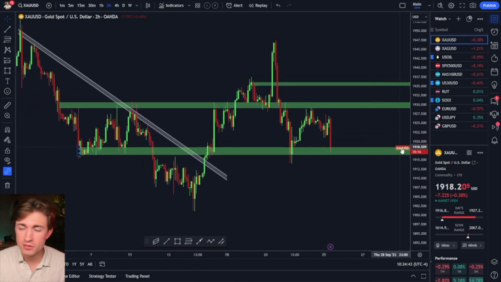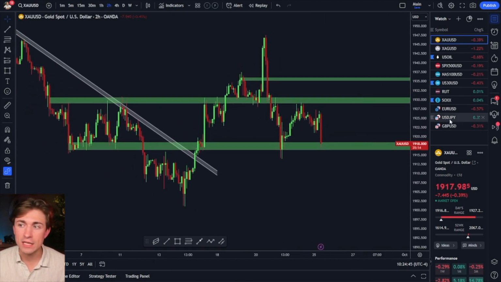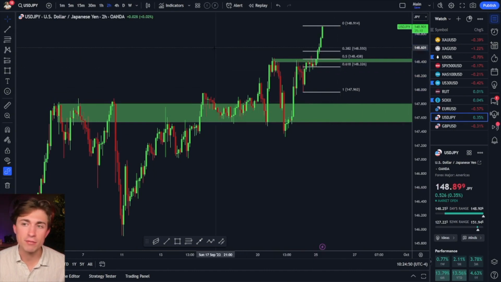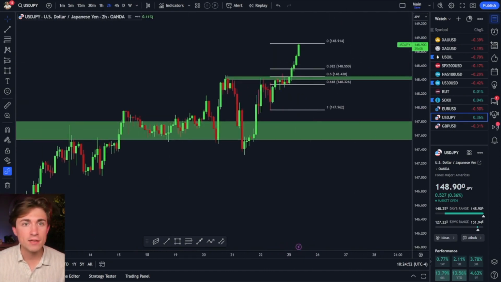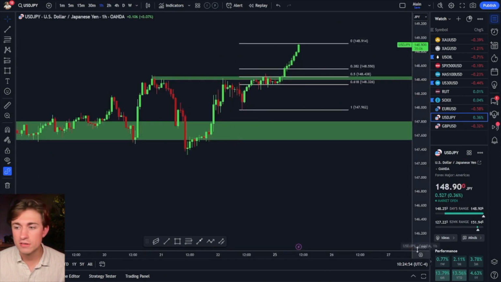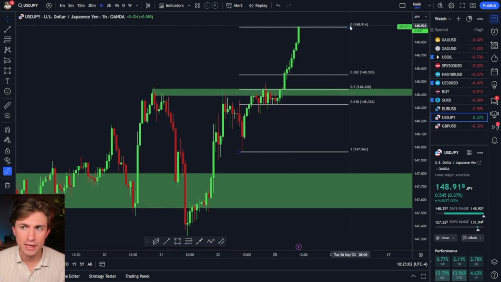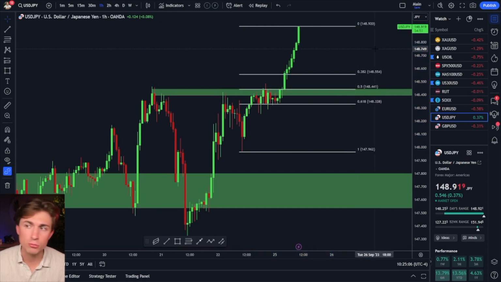I just think that there are some better trades out there for me, like dollar yen bullishness. So again, look at this. This chart just keeps going every time I mark it up. That 50% level looks really good to me. The 1 hour chart looks clean for possible pullback plays, perhaps this week or beyond. So I'm keeping a close eye on the dollar yen as it just shoots through the highs yet again here. What a wild move it has been.